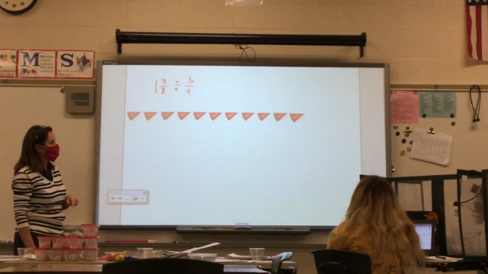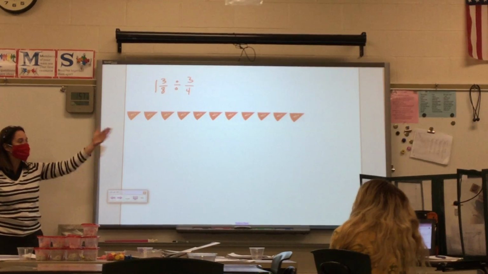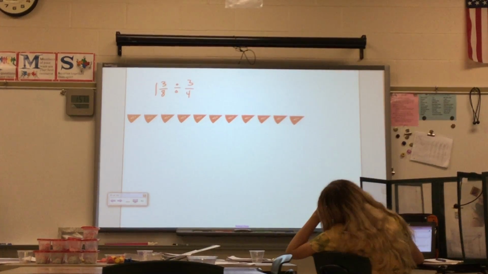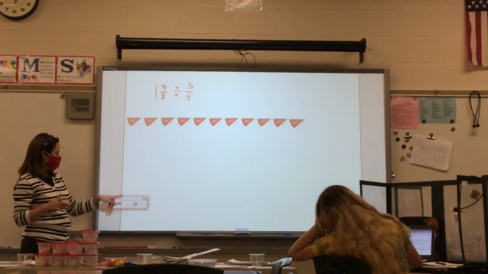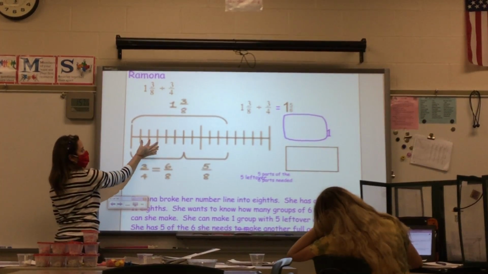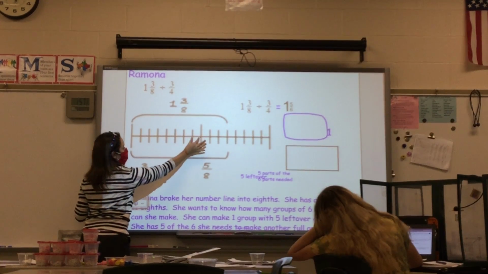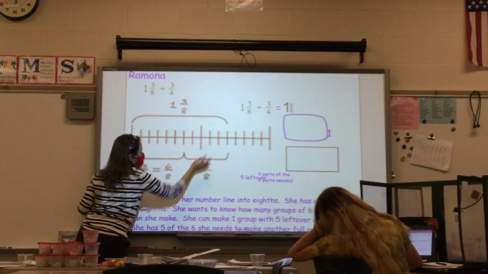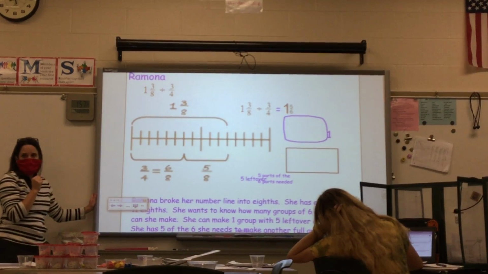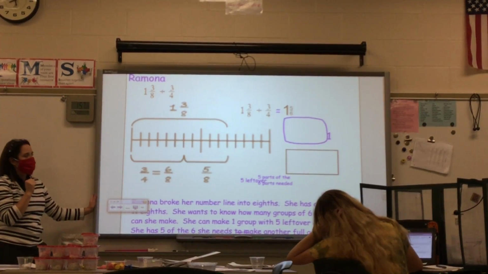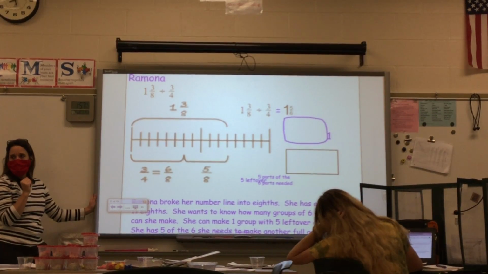Okay, I'm gonna go back to this, because this is sometimes easier to understand. Here's my 11/8. I still have 11/8 marked off. This is the idea of the number line. Here are 11/8 written as fractions. Here are 11/8 on a number line. There's 8/8, 9, 10, 11. That's what this means. She wants to divide by 3/4.